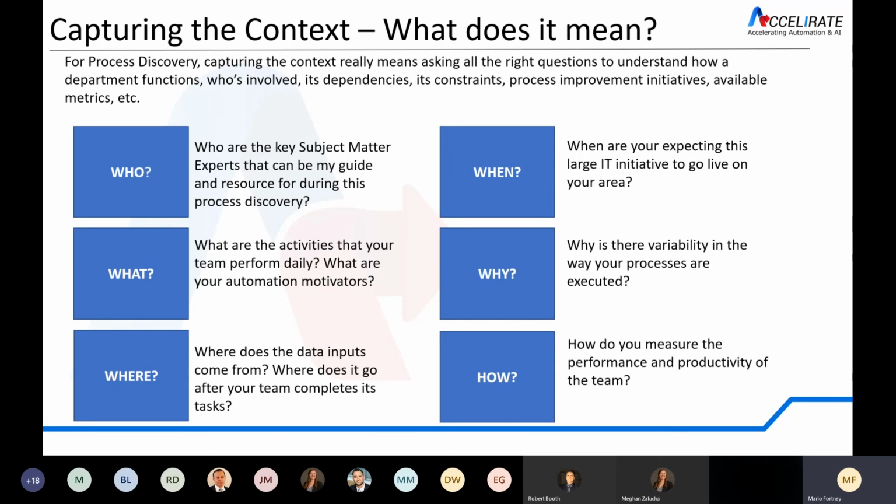just other general qualitative benefits that you want to extract out. If I do automate this, yes, I will receive a cost savings. Yes, I will have a throughput increase. And then maybe I can measure my error reduction. Maybe I can measure how this particular process translates to more revenue for my department, et cetera, et cetera. So those are some of the other types of questions that you want to ask.